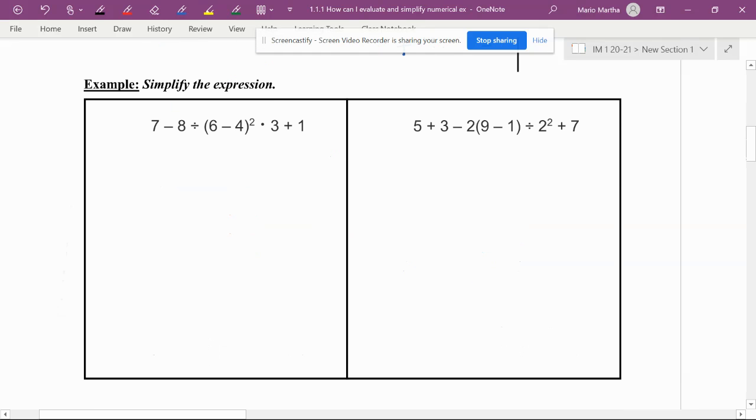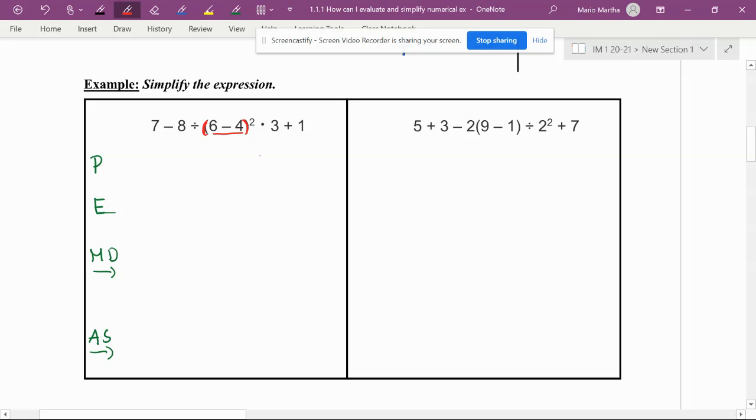So let's work out a couple of examples here. For the first one, we want to check again for parentheses, and then we're going to check for exponents, and then we're going to check for multiplication or division from left to right, and then addition and subtraction from left to right. So the first step here is that I want to check for parentheses. If you notice right here, there's a parentheses and I have an operation in there. So that's always the first thing that I want to do. If you see parentheses, check the inside of it and then work out PEMDAS again.